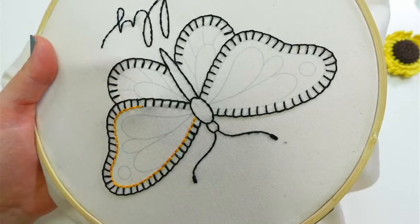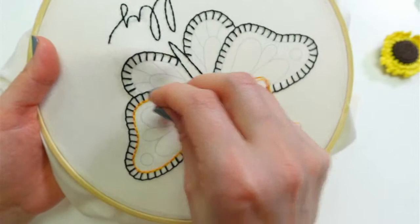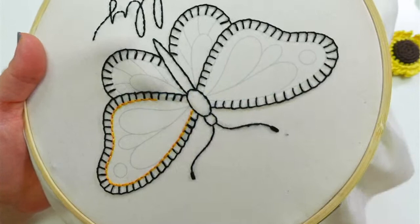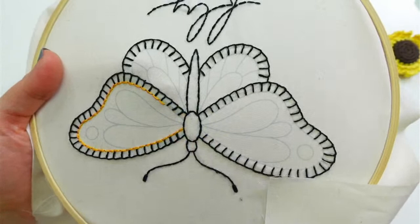Maybe we do a little Chad portrait or something — Chad the kitty! I like the pin cushion idea too for sure. Both of those are going to take some wrapping my brain around it a little bit — like how we would do that. But I do like it.